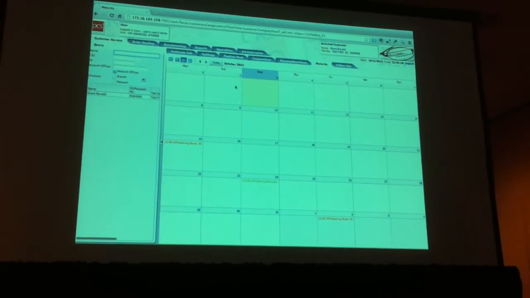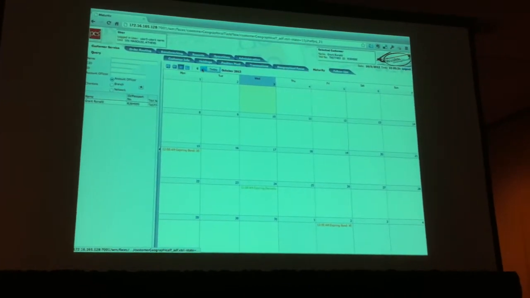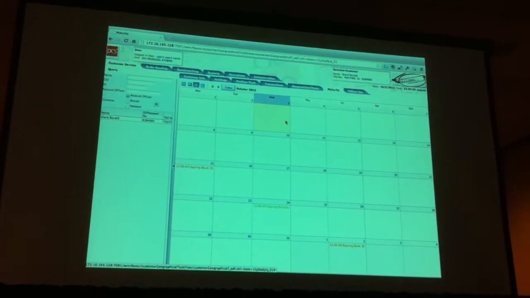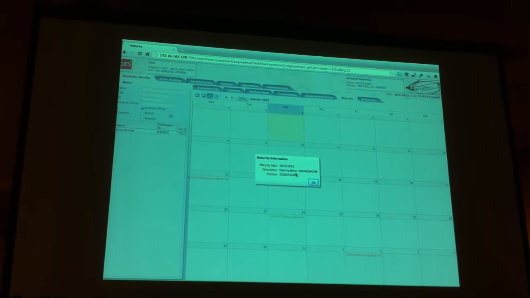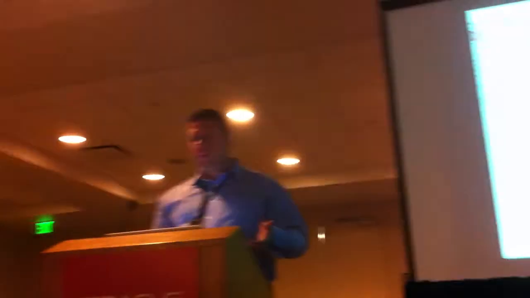And again, use the calendar once more, because this is a maturities calendar. It shows when bonds and time deposits are maturing in the future. The account officer has to know what's coming up in the next week or a month or so to be able to discuss new opportunities, because this will be liquidated, for example, next week, and they get an opportunity to discuss what to buy next.